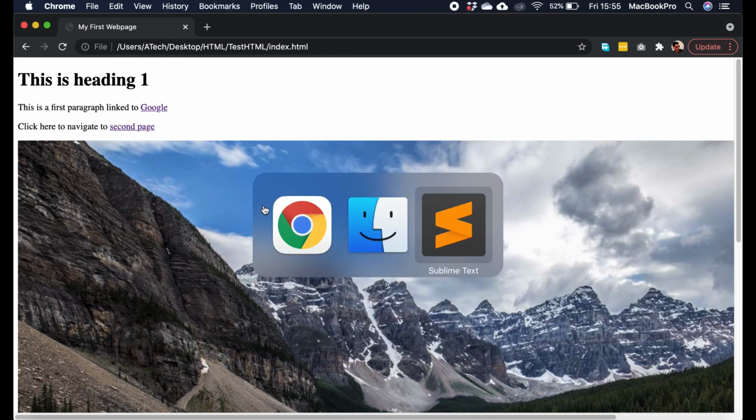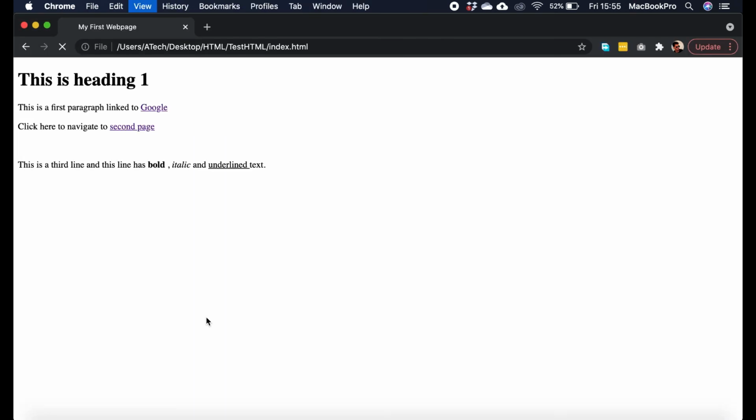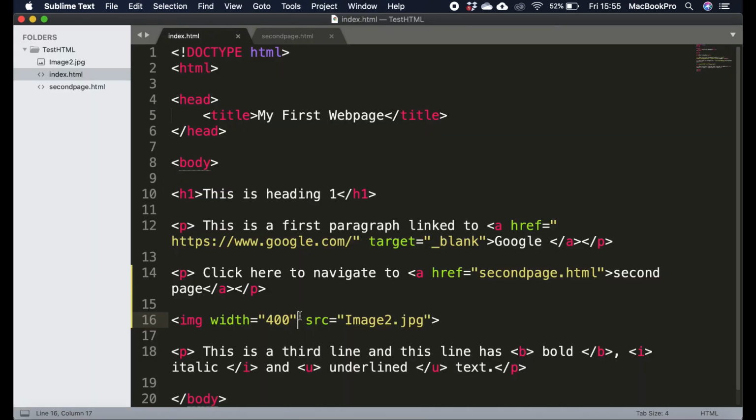So I'm going to go back to the coding. So I'm going to add some attributes to adjust the image size. I'm going to add the width attribute. When you add the width attribute to the image, it will automatically adjust the height as well. I'm going to put it 400. And you can see the image ratio has got adjusted properly. So you can also define the height attribute as well, but in this case it's not needed because as per the width that you give here, it will automatically adjust the size.